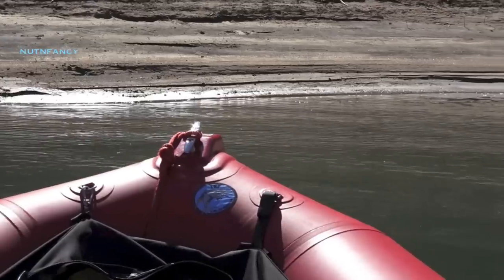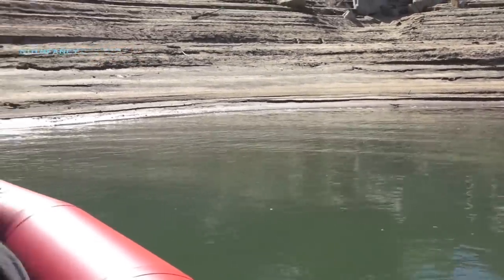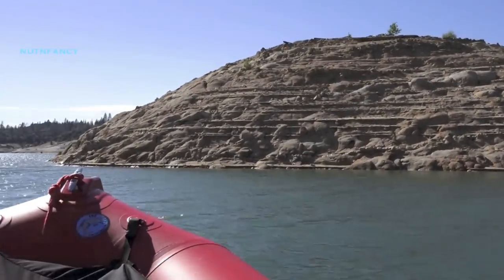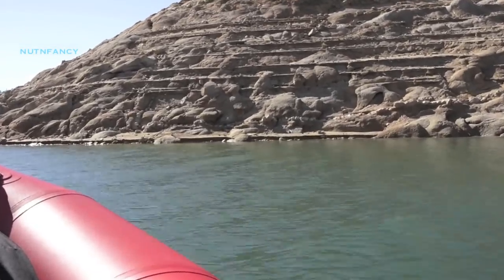We're in Northern California. This is Oroville Reservoir is what we're in today, and it's gorgeous. There's a long haul coming up here, but this is a place I wanted to take the boat, check it out, test some gear, and review the boat. Heads up, this review will be about an hour long. It is not a lightweight review.